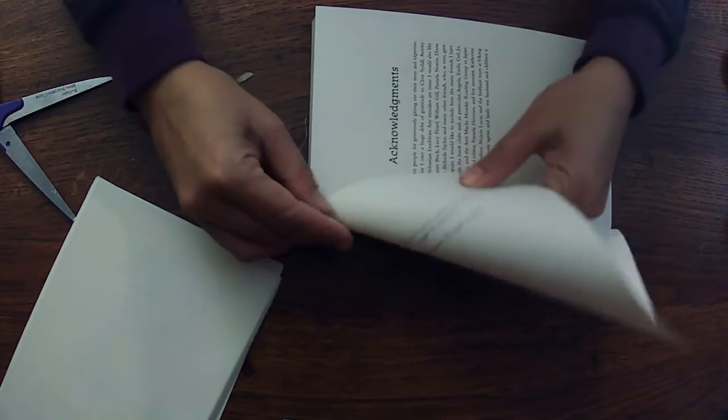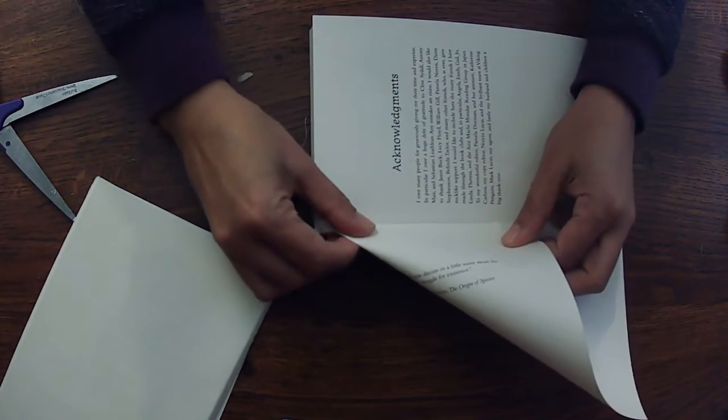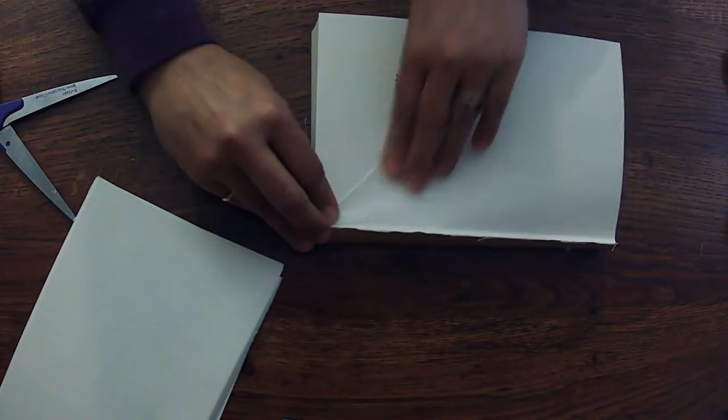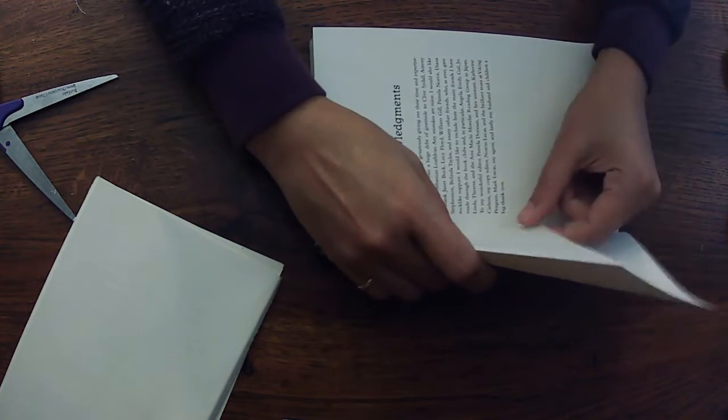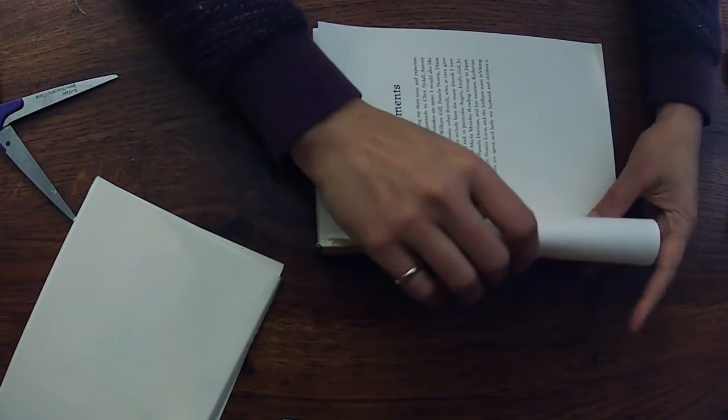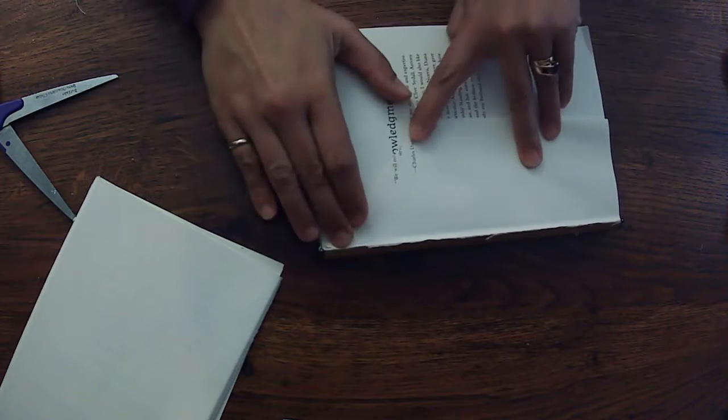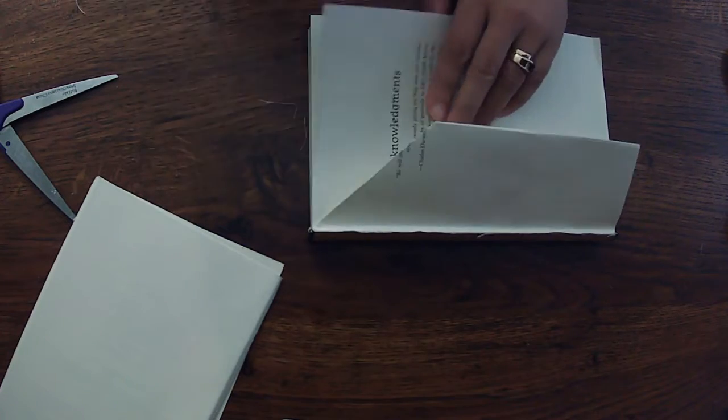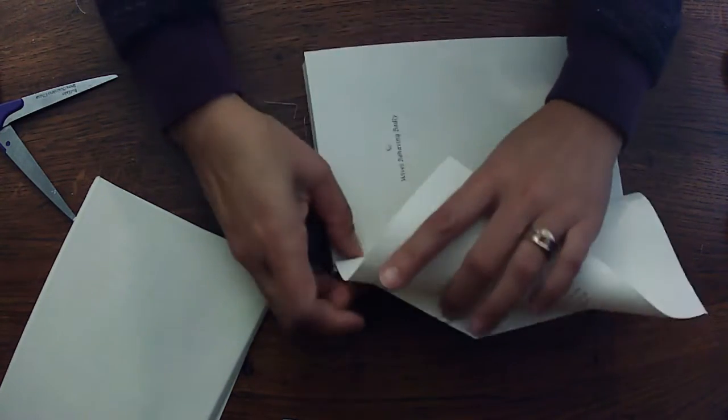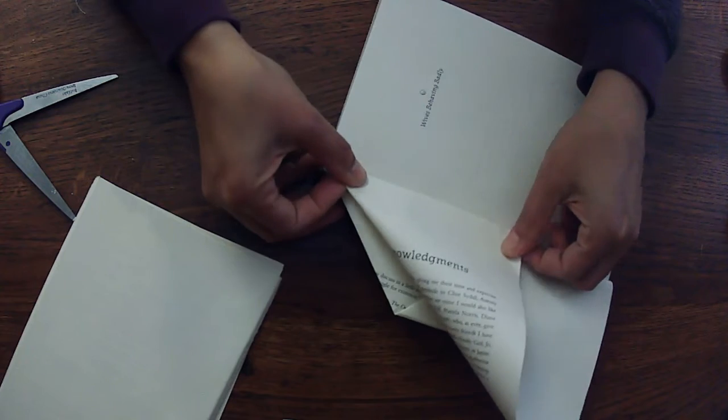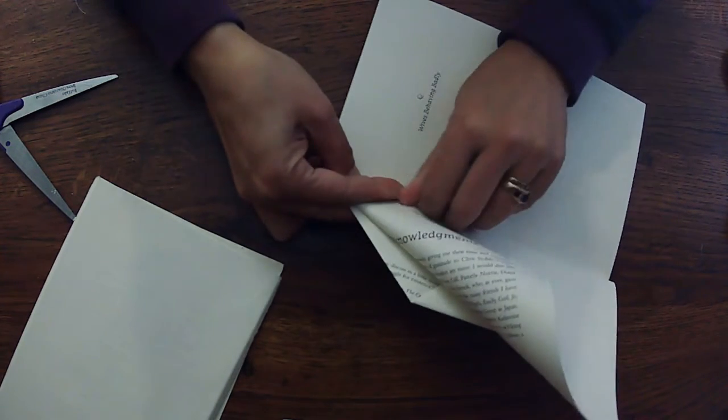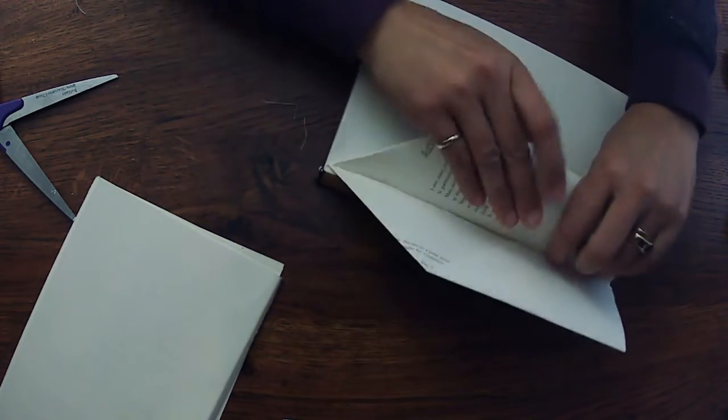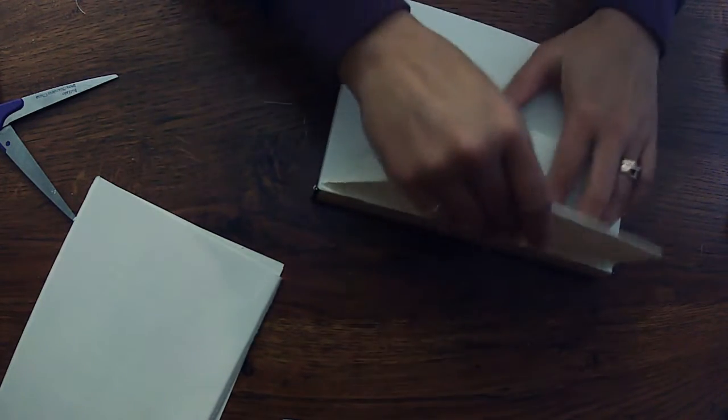Inward, first you're going to take it, hold it directly, make a triangle so it's flush with the spine. Okay that's the first one, you're going to do the second one the same way. Make yourself a triangle facing in the book and then fold the bottom, and the first two are done.